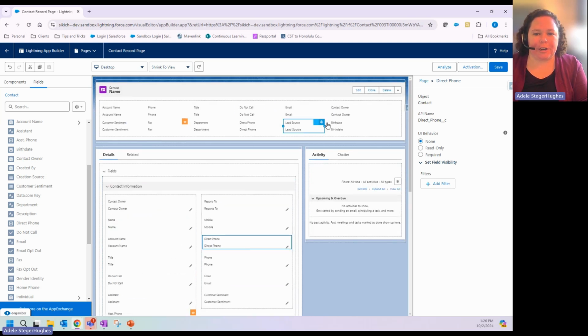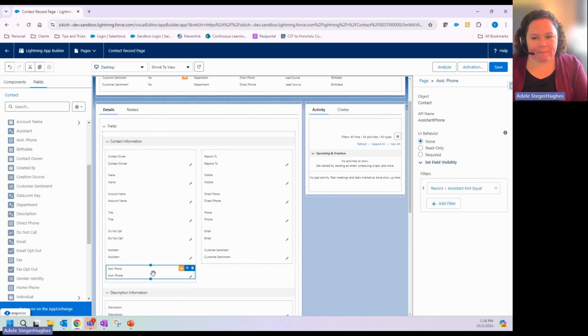But as we're going through here, you can see that some of them, the two that I pointed out earlier, have this little orange icon. Those are the ones that I have visibility rules on. Before I click on them, if I click on title, we can see there's none of the orange. It has this section where I can add filters. You can also control whether it's read-only or required on this page, but this visibility section is what I'm talking about. So if I click on title, there's no visibility rules, so this section is blank.